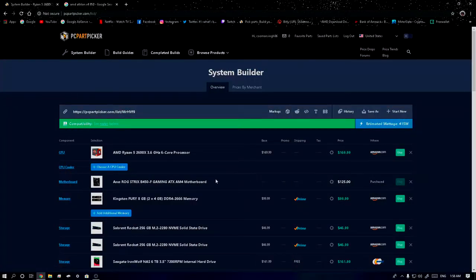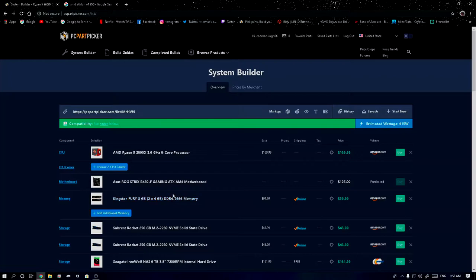Now, if you don't want the Athlon X4950, you can go with another APU. I believe the 3400G, the AMD Ryzen 5 3400G. If you get that processor, it will knock a little bit off the price, because you won't need a graphics card. But I do prefer a graphics card for hardware encoding. That's what I preferred it for. But the CPU that you can go with in this build is an AMD Ryzen 5 2600X.